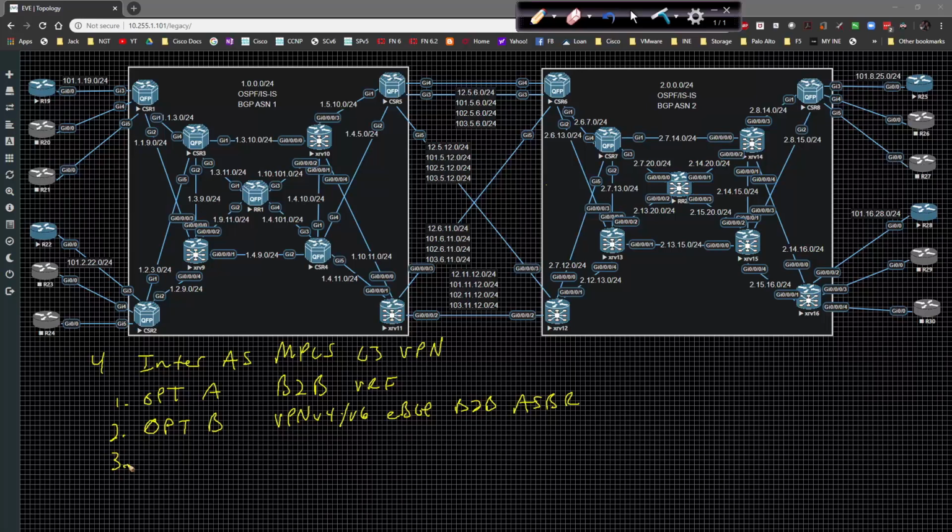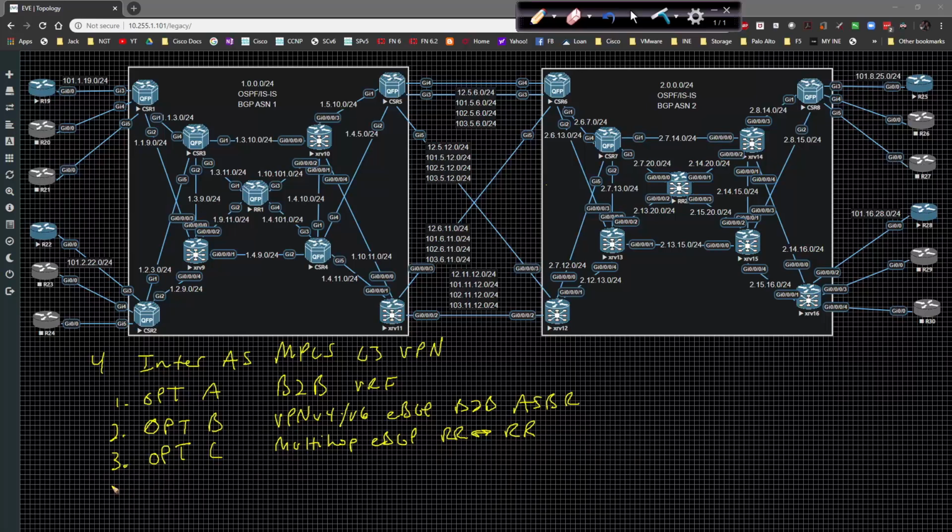The third one is going to be option C, which is going to be a multi-hop eBGP route reflector to route reflector peering.